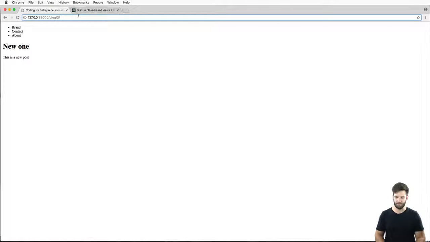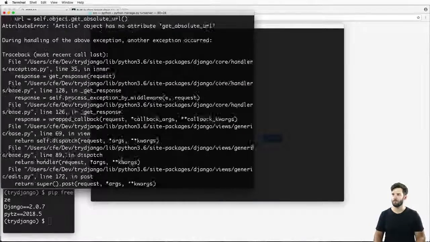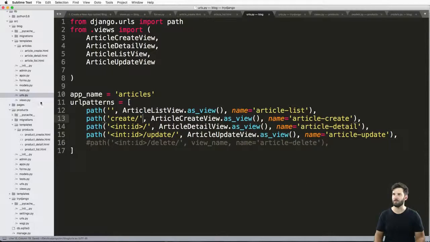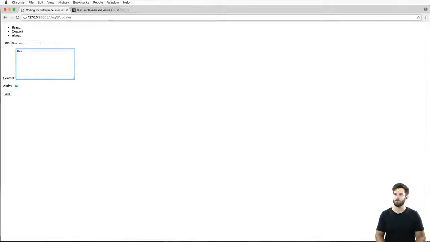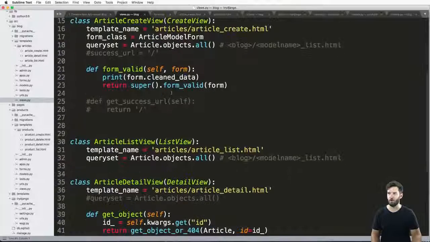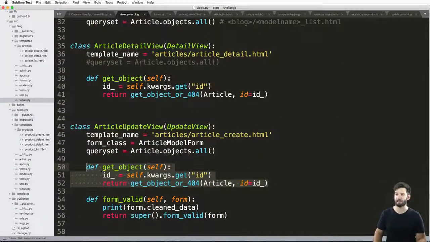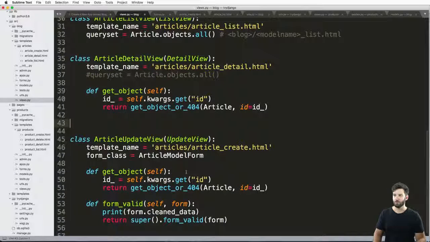So if I wanted to go update it, I would just type out update. Oops, not updated, but update. And we might need to make sure that we save everything. Okay, go to update, and this is my third post. I hit save. It brings me back to that method. So the create and update are almost identical. The only difference is it actually grabs an object or an instance of the thing it's trying to change. Still using the same form, still using the same query set. Actually, in this case, I don't need the query set because I'm going based off of the object, just like with that detail view. So pretty cool.